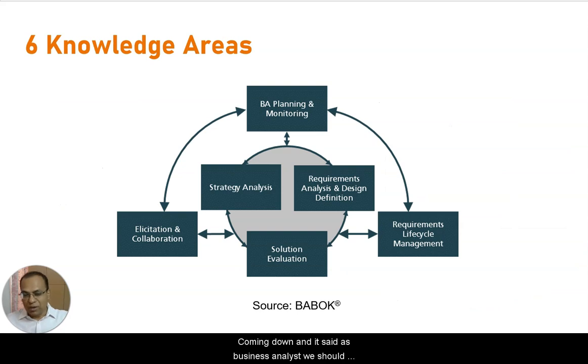Coming down, BABOK also gave us a very interesting framework, and it said that as business analysts, we should be comfortable doing six different types of activities as part of our project scope. I'm going to talk about each one of them very briefly. There is, of course, a lot of literature available on BABOK. If you become a member of IIBA, you get access to BABOK as well, where you can read in detail about each of these knowledge areas and the tasks contained within.